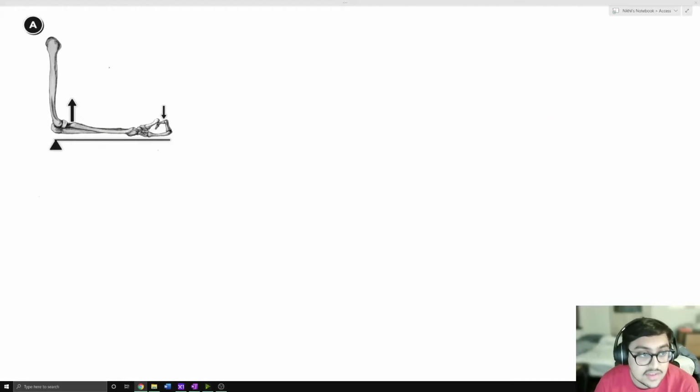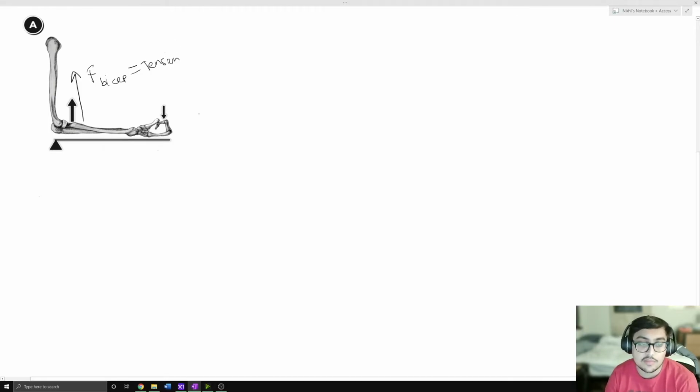So let's look at this example again and consider the force diagram on the bicep. So here we have just a basic skeletal drawing of the arm, and we're going to consider some basic forces. So first, in this direction, we're going to have the force from the bicep. This is going to be directly in the bicep muscle, and we can also call this tension. And this, in most mechanics textbooks, is going to be represented by the letter T.